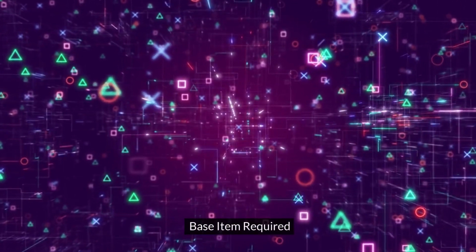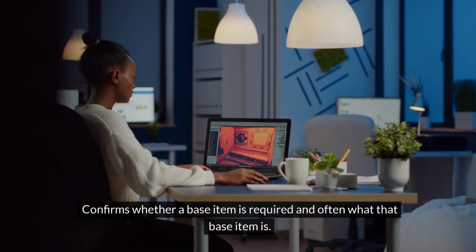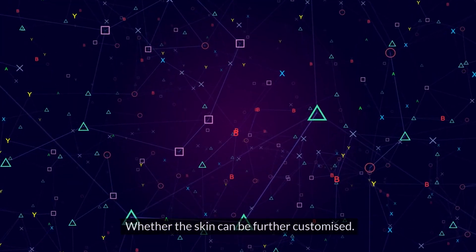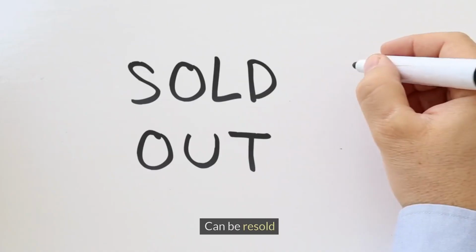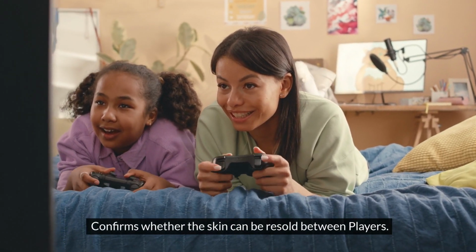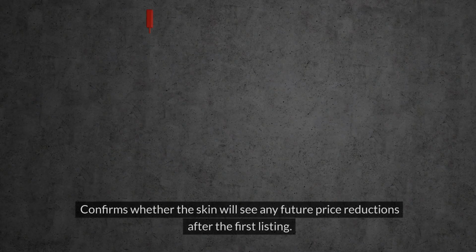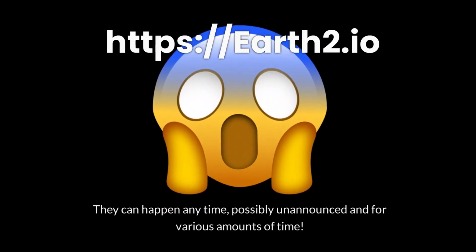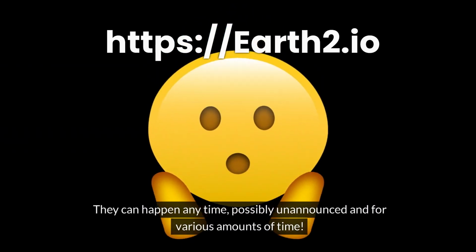Base item required. Confirms whether a base item is required and often what that base item is. Customization. Whether the skin can be further customized. Can be resold. Confirms whether the skin can be resold between players. Further price reduction. Confirms whether the skin will see any future price reductions after the first listing. Remember to keep an eye on the website for random skin drops. They can happen anytime, possibly unannounced and for various amounts of time.